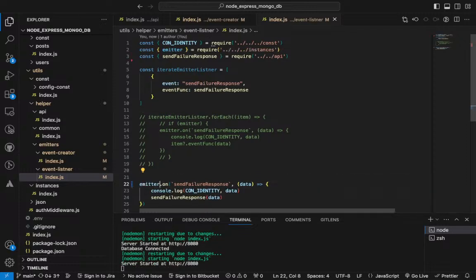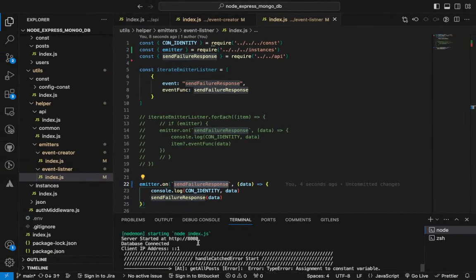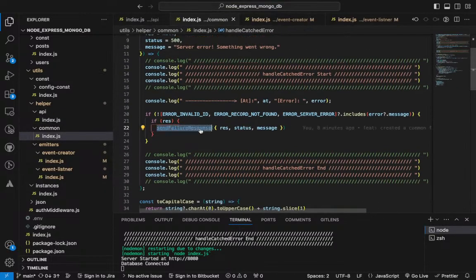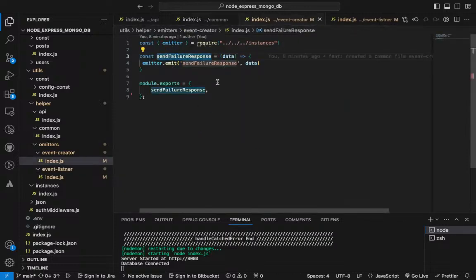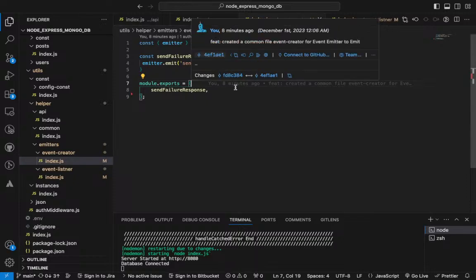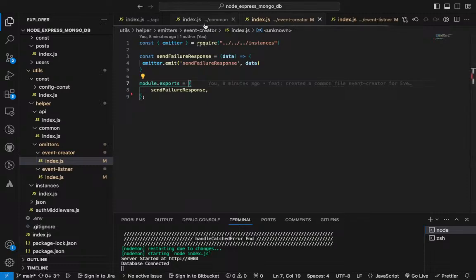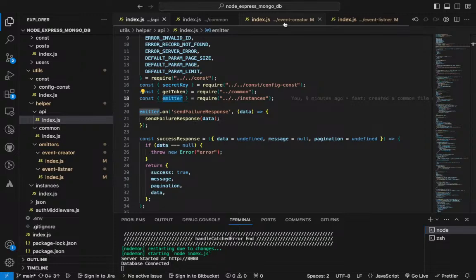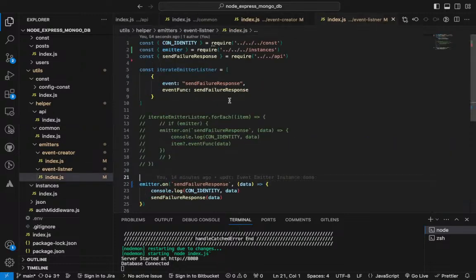Emitter, that is the instance from. First of all we went to our common file where I have created a cached function. In the cached function I'm importing a function that is creating an emit. If it is creating an emitter, then we need to listen to that emit, but it doesn't require a define. If it really doesn't require a define, then why is it working here and why is it not working in the event listener file? That is the question. It means that this file could not be working.